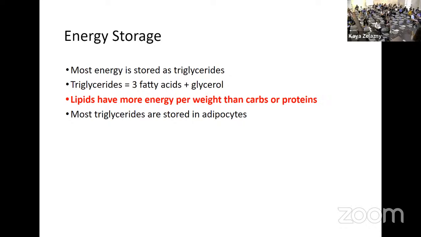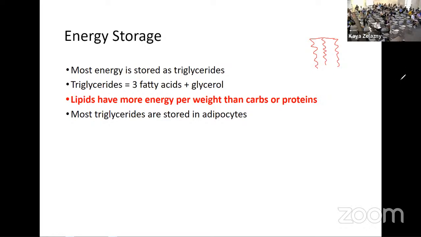In order to store energy throughout your body in big quantities, you're going to store it as a triglyceride. Remember, a triglyceride, the lipid, had a glycerol backbone, and then it had 3 fatty acid chains. That's why it's tri: tri for 3, glyceride for that glycerol backbone. It's kind of like a flag or something. So it's made up of those 3 parts. The glycerol backbone is this top part I've drawn. Fatty acids are those squiggles.